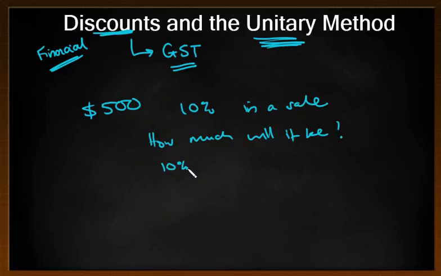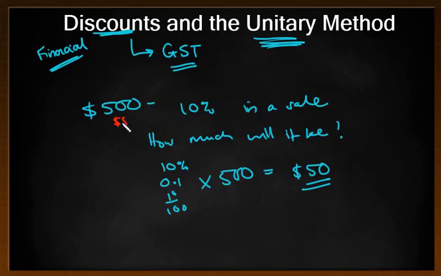We're simplifying 10% or an equivalent amount, so 0.1, 1 over 10 or 10 over 100, and we're simply timesing that by the amount. Hopefully you'll know by now that 10% of $500 is just $50. So if I'm being discounted that amount, then we are subtracting that $50 off the original amount, and I'm only having to pay $450. Okay, that is the first style of question. You will see it, but that is the easier question. It's just finding a percentage of an amount. We've done that hundreds of times.